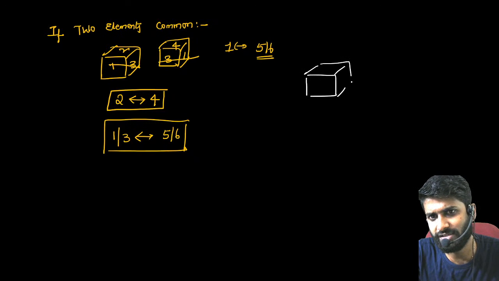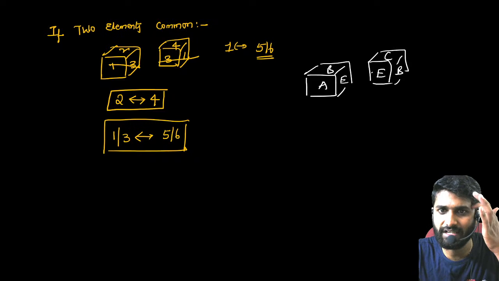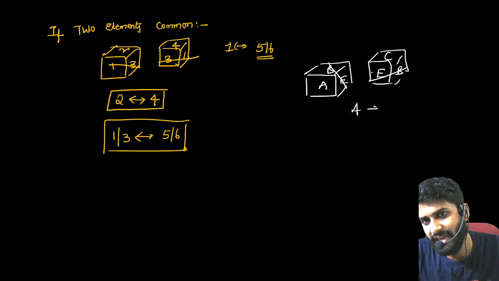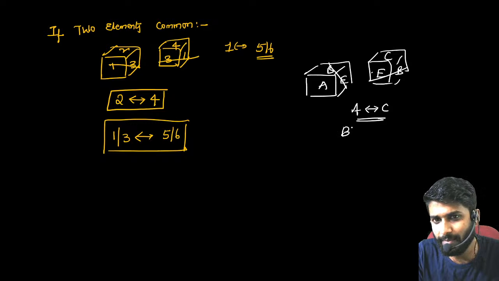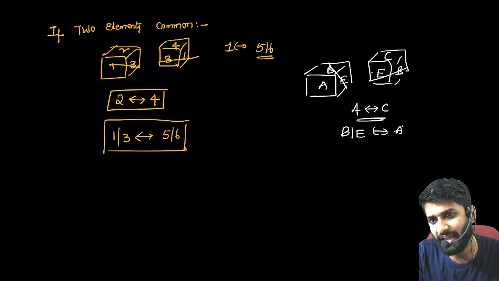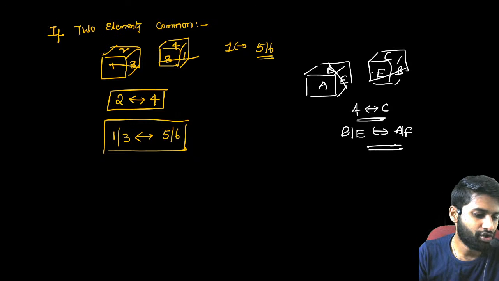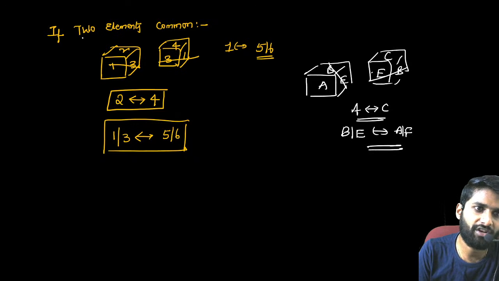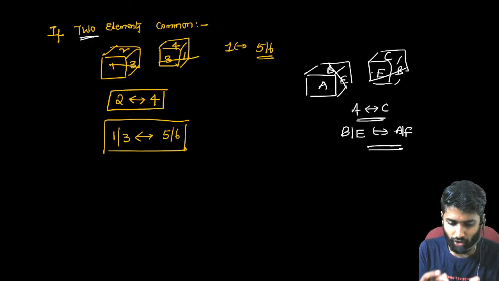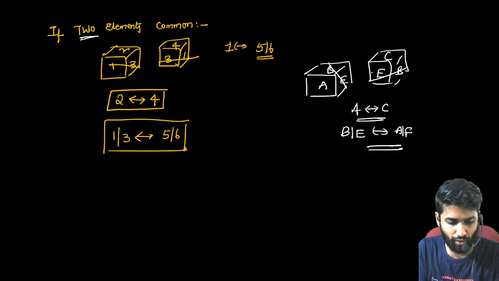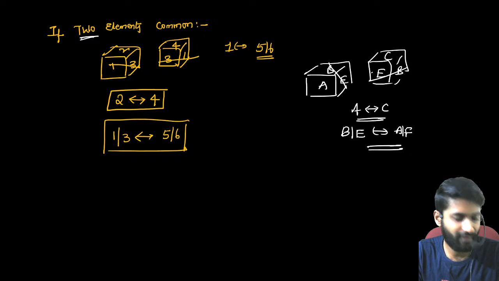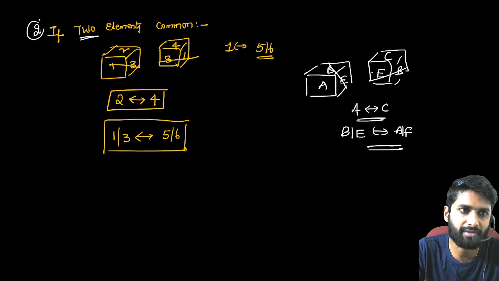If two things are constant, for example A, B, E and B, C, then if you observe, B is eliminated, and A and C are a perfect opposite pair. Then what about B and E? B and E can be the opposite pair for either A or F. We cannot define a sure answer. So this is the observation for concept 2. If more than 2 dice are given, if one element is constant, take that element as constant and consider clockwise notation. If two elements are constant, eliminate the two elements and whatever remains should be a perfect opposite pair. So that is concept number 2.